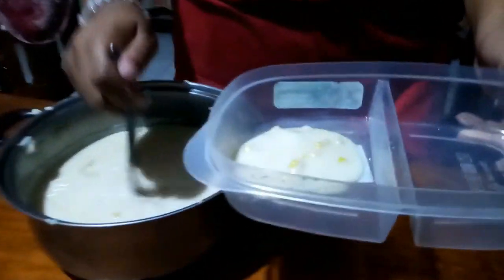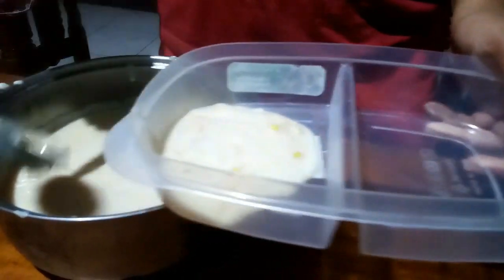Stir it until the desired consistency is reached. Pour into a container and let it cool. After the cooling process, transfer it to the final container and refrigerate it.